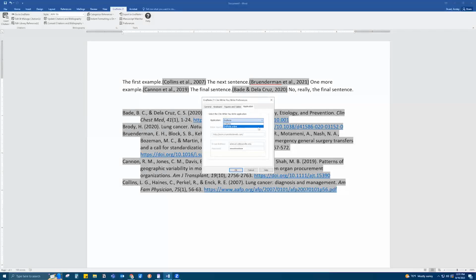You can work out of your EndNote Online account if you want, and that's how you're going to be able to use the Google Drive Cite While You Write feature if you want, with the link that I showed. But for this case, like I said, if you're not able to see the EndNote library that you have already established, make sure you're in the correct one. So that's under preferences within the Word document and go to application.